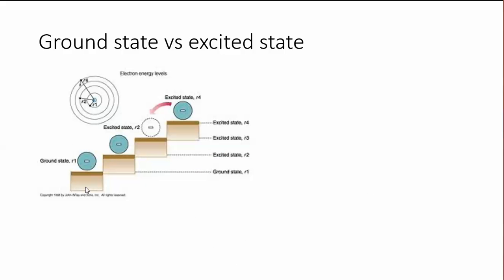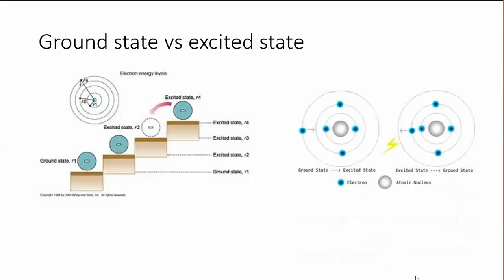You can think of this like stairs. Okay, so here again, we fill that first energy level, we fill that second energy level, and here would be the electron in its ground state. But if it has too much energy, it would be up on this next step up, but it's not going to want to stay there. It's going to want to fill each step before it fills the other. You can think of it like holes. You don't want a hole in the area below you. It just makes it less stable.